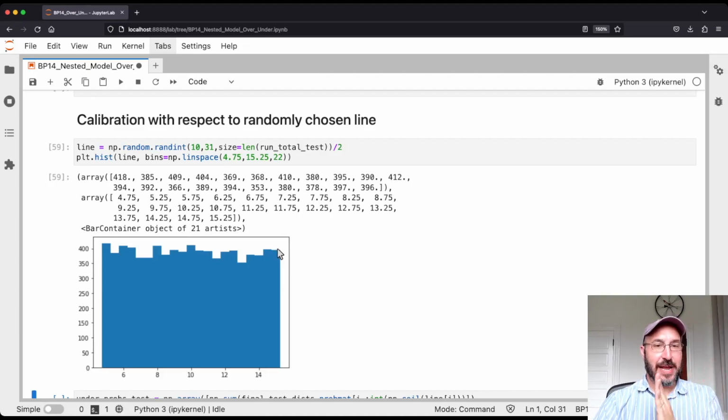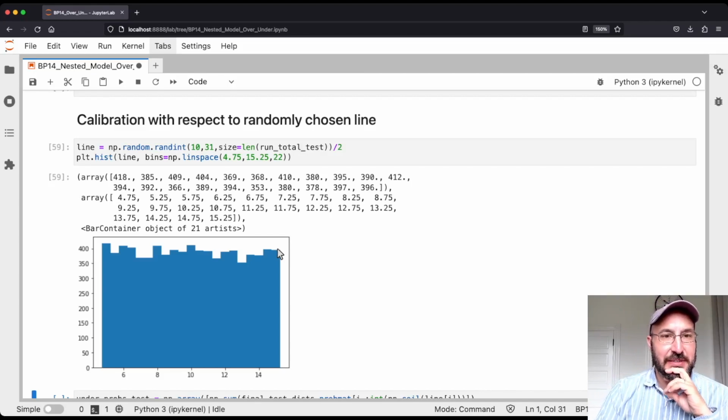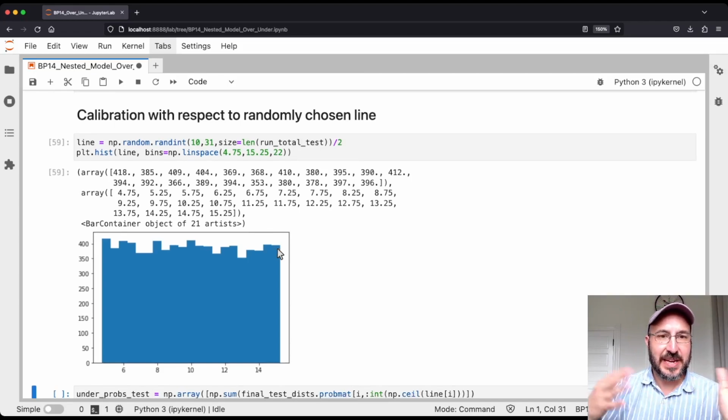And I allowed halves. So 5, 5.5, 6, 6.5. I just said randomly give me one of those numbers and have that be a line for a game. So I'm going to pretend Vegas is setting the line randomly, and I'm going to look at my probabilities. So my probabilities might be more extreme now. If Vegas happened to pick a very low line, actually it's going to be a high-scoring game. I might have a very high probability.